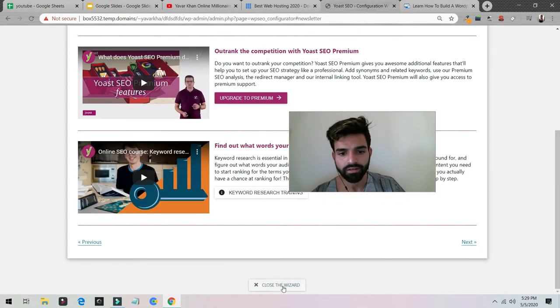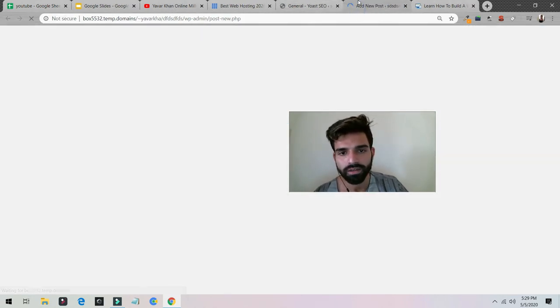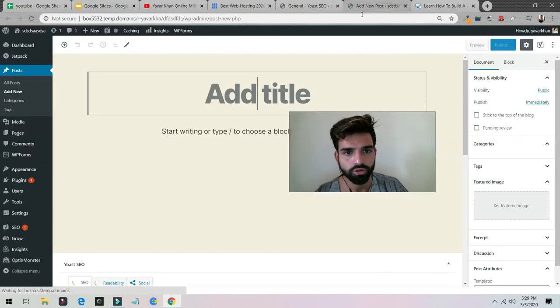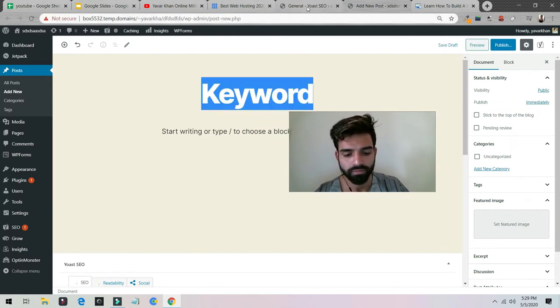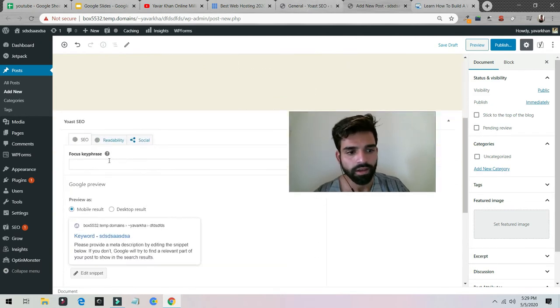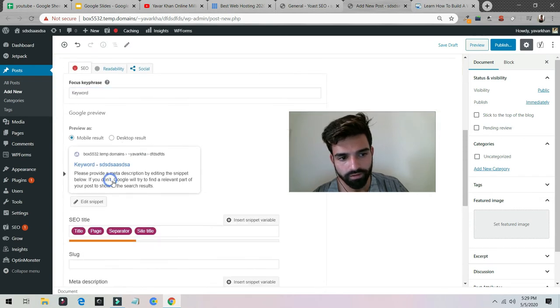and that's it. Now whenever you're making a page or a post, let's say we are making a post, this is how to add the meta description on a post so you can get a lot of traffic on your website, and Google can know that your website is related to that keyword. I'm just going to show you. This is your keyword, write your keyword here. This is the keyword and the title and your focus phrase. As you can see, now that we've installed the plugin, you can see the Yoast SEO focus key phrase. You need to write the focus key phrase here, and this is the meta description.